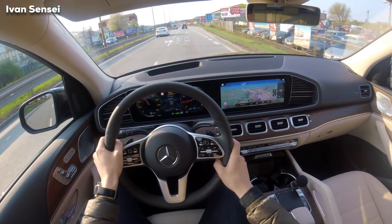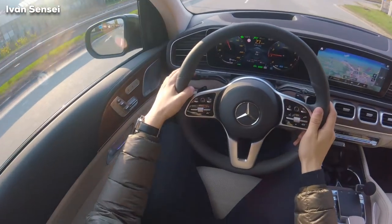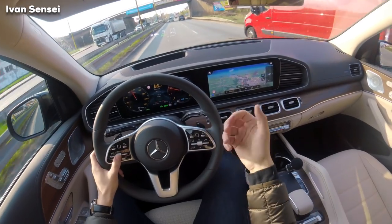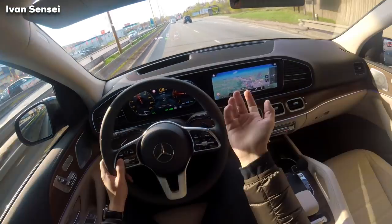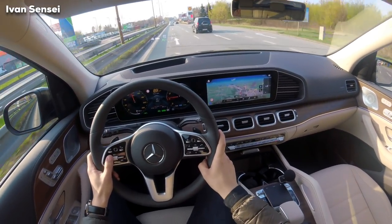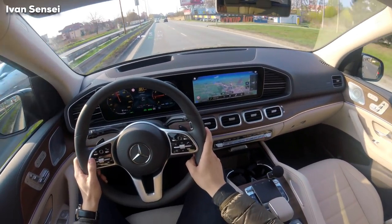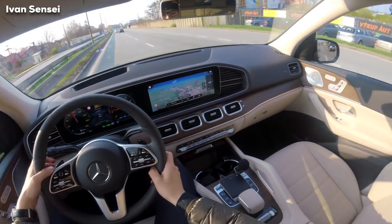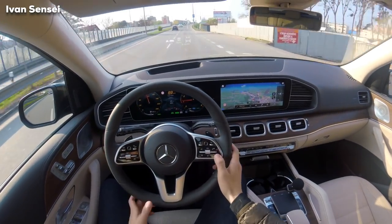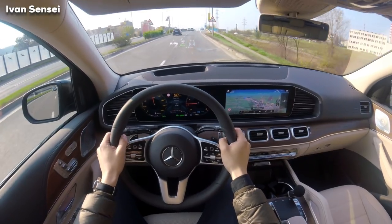There was a motorway sign so I can go 90 now, but the car didn't know that. Maybe it's a different sign in my country than in other countries — but if you drive in your country mostly, then you know what you should do. This is really an easy-to-drive car, really comfortable.